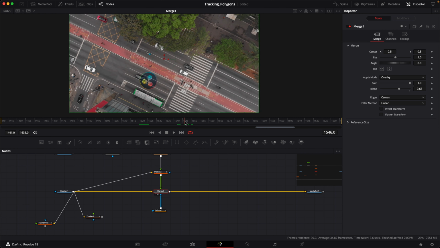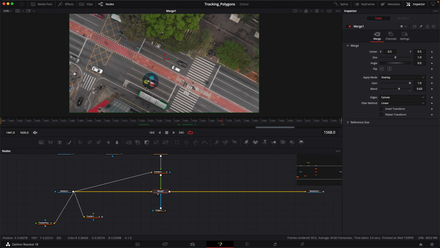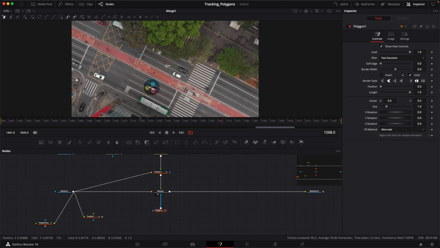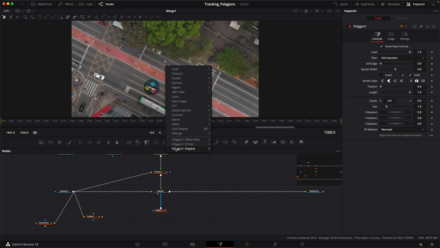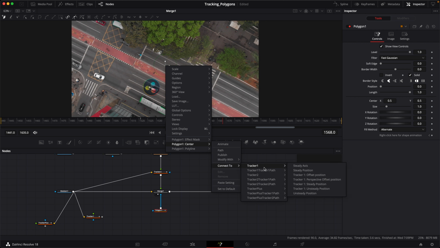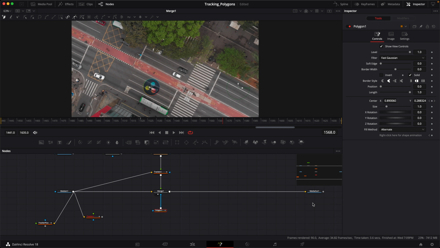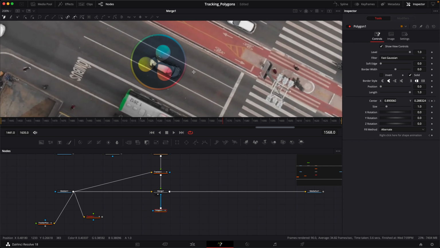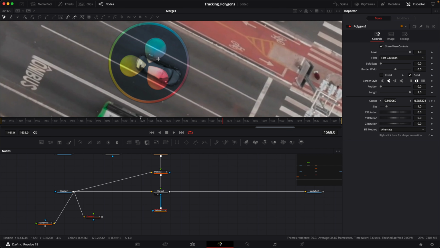So again, let's go somewhere like in here, grab the polygon, add the animation to the center. If I right click on the center here, you can see polygon 1 center, connect to, and that's tracker 1, unsteady position. Now, if I do that, you can see that the center shifted over. That means the animation's already on the polygon, but we haven't drawn the shape yet. So now if I go in here, I can draw the shape.